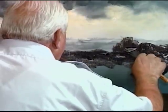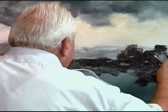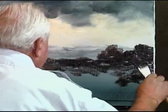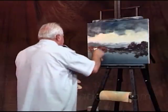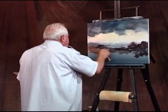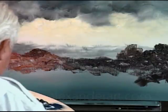The kind of cliffs you create that. Oh, that's nice. Make it very exciting. That's a really exciting painting here. Around, standing up.